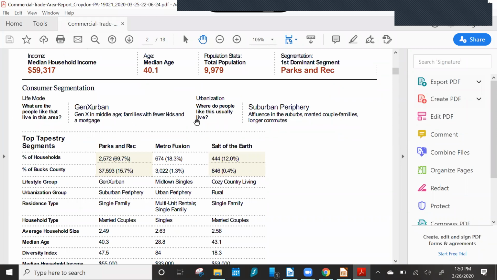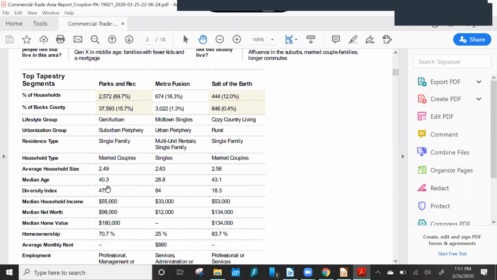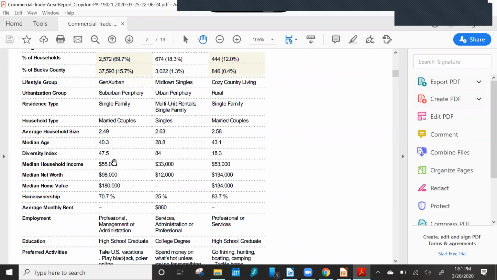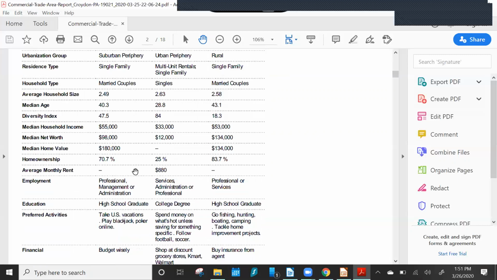Describes what their life mode is, what their urbanization is like, gives you definitions of what the majority of the population makeup is. You see their average age, their average incomes, right? And this is based off of surveys, I'm assuming census.